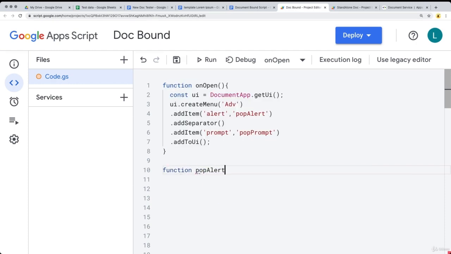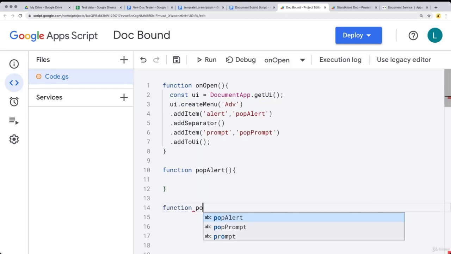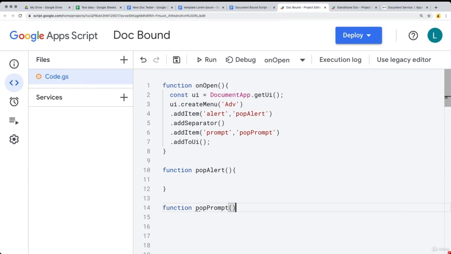And this one was popAlert function. So this one is going to run when the alert button gets clicked. And then we've got popPrompt, and that's going to run whenever the prompt button gets clicked. So what we want to do is we want to show the UI object.